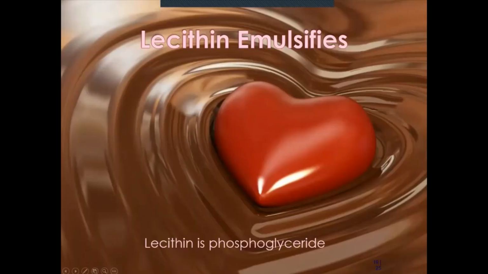All right. So lecithin is an example of a phospholipid. More specifically, it is a phosphoglyceride or a glycerophospholipid. And lecithin emulsifies. So back to that word, emulsifies, which is what this whole lecture is about. It has to have a hydrophilic and a hydrophobic part. Lecithin is the food processor's favorite gem, because it has the phospho part, which loves sugar, and the glyceride part with the two fatty acids love all the fats that they add to everything. So chocolate, pretty much everything.